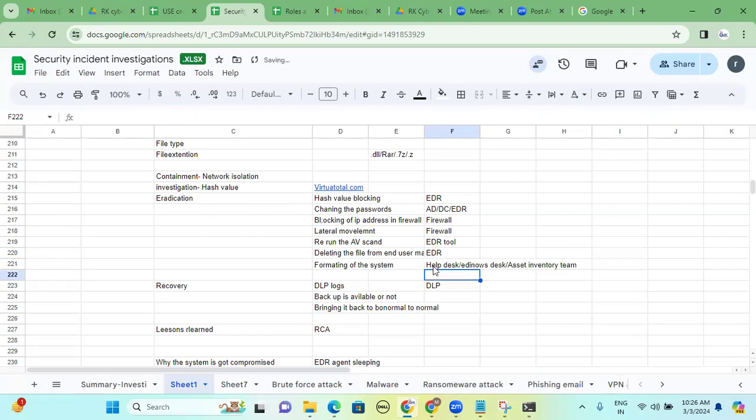So these people will take care of the formatting of the system. Additionally, for a ransomware attack on the system, even if it is an end user system or server, we compulsorily have to format the system, because whatever behavior the ransomware has, it still remains at the RAM level also. When I was working in X company, my system got compromised by ransomware in 2018. That time WannaCry and Petya, not only my system, almost 80% of the systems of whoever was working in my organization got compromised by ransomware.